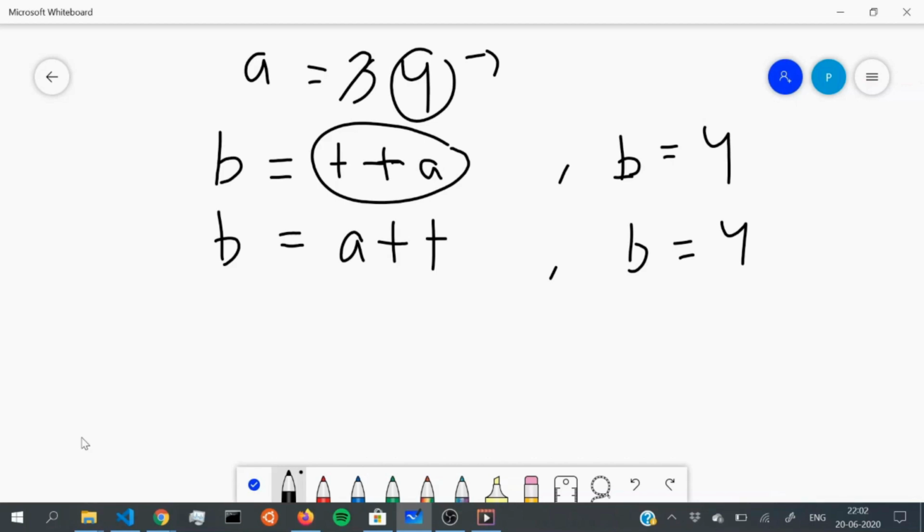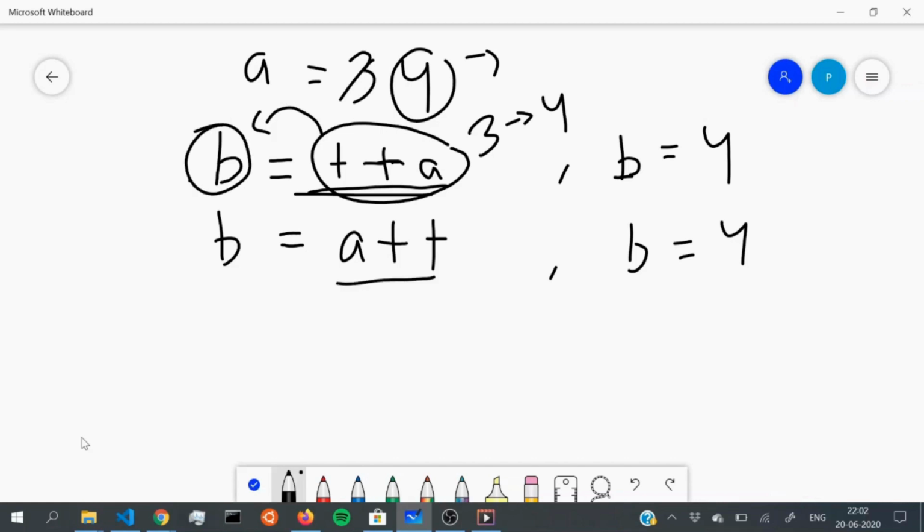The reason is this keyword, change before or after use. Now, change before use is what is associated with prefix. So first, when we are assigning the value of a to b, first the value of a is incremented from 3 to 4, and then it is assigned to b.